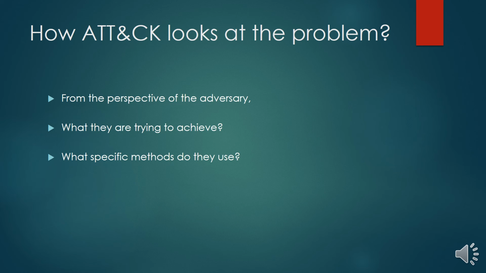How ATT&CK looks at the problem. The framework looks at the problem from the perspective of the adversary, trying to see what the hackers or the attackers are trying to achieve and what specific methods they use. Like I said, it's a framework, sort of an encyclopedia. So it groups the different techniques and methods used by the hackers or attackers as seen in the field.